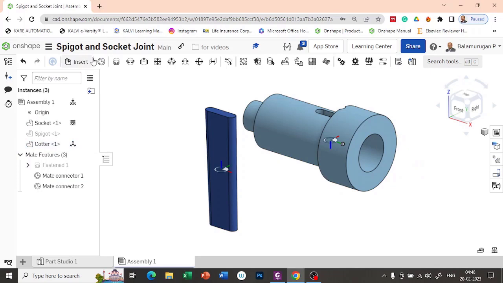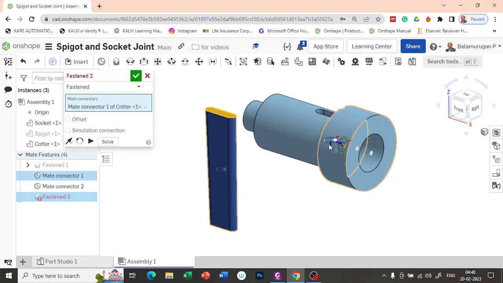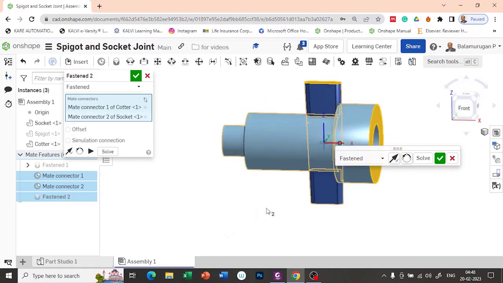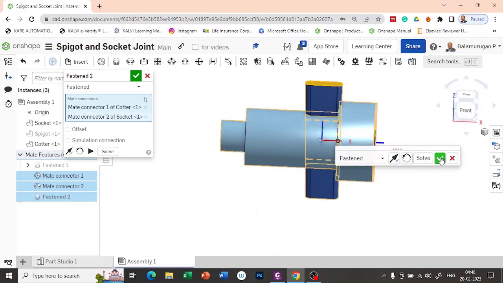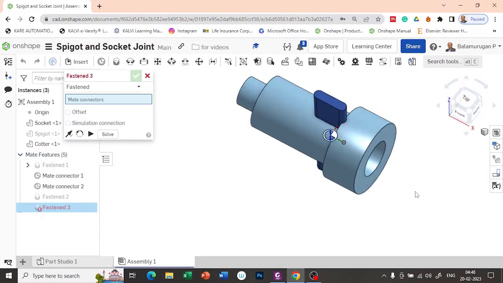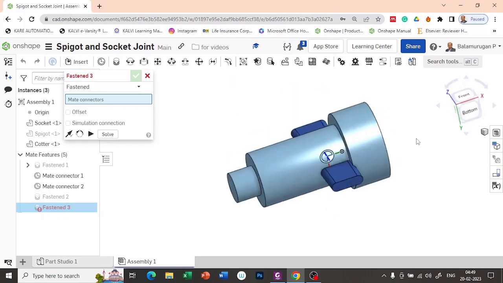Now you give the fasten mate between this mate connector and this mate connector. So you can see exactly it is fitting over there.